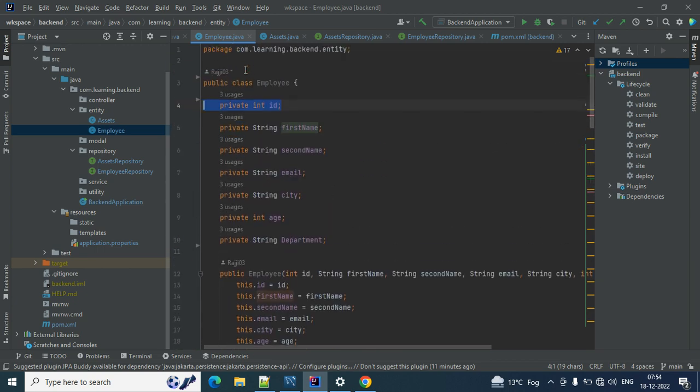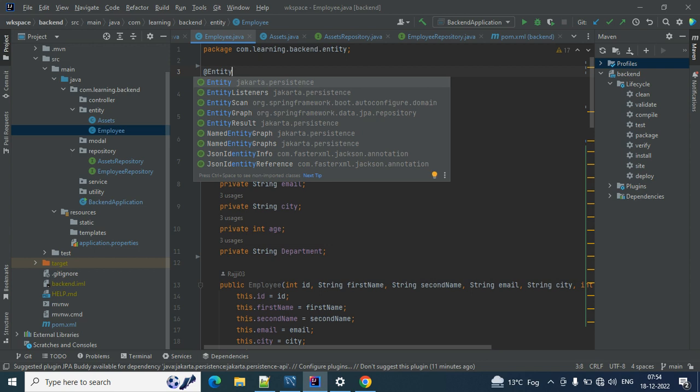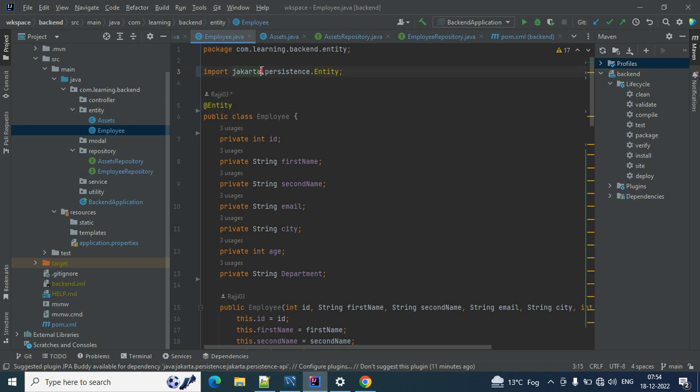But now how should I make this an entity class? By using the @Entity annotation here. And one more thing about this recent version of Spring Boot. If you look on the internet for any Spring Boot example, it will show you the package structure as javax for this entity. Why? Prior to this version, anything related to Hibernate used the javax package name. But in Spring Boot 3.0, they have changed the package structure to Jakarta.